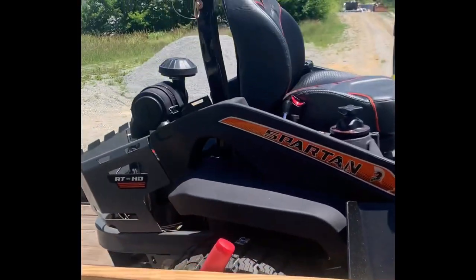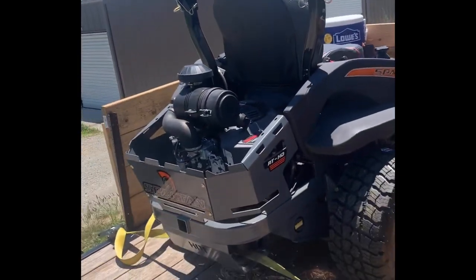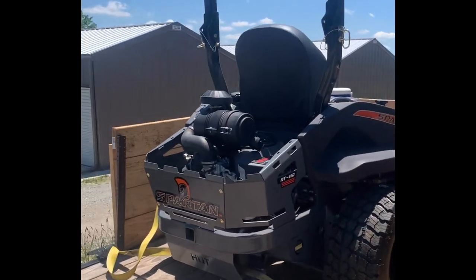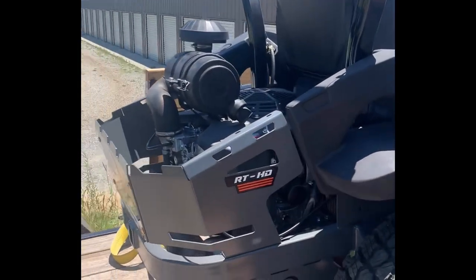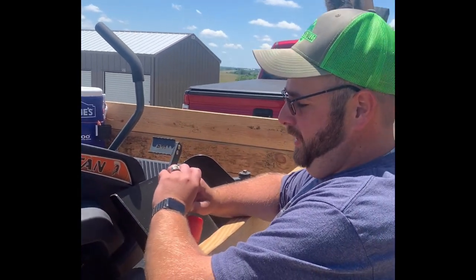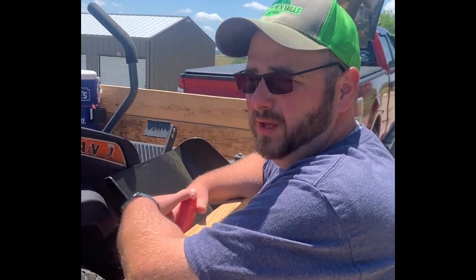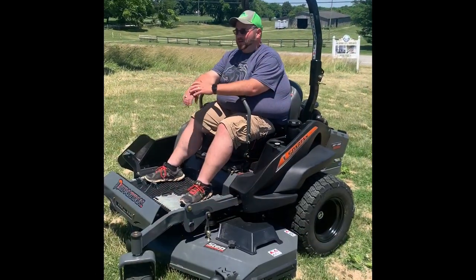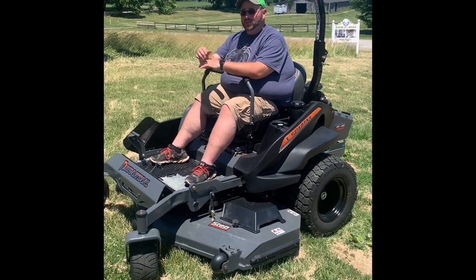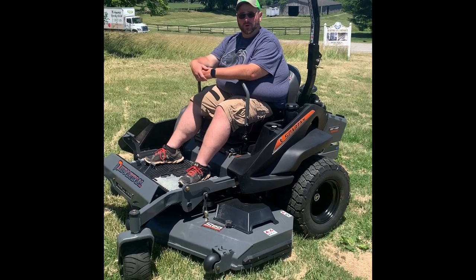It's a Spartan RT-HD. We're gonna have it off the trailer here in a minute and do a full review on this thing. We've only cut just enough at my place to make sure that it cuts, so we really don't know how this thing does. Today is literally the first day we're owning it. We've only had it for, I would say, 2-3 hours now. So we'll break the video here and we'll catch some more clips of us mowing. We're gonna do a couple of trips down through here, kind of show you how this thing cuts, and then we'll finish mowing this whole place, weed eating, and we'll get back to you with a full review of really how this machine performs. Stay tuned.